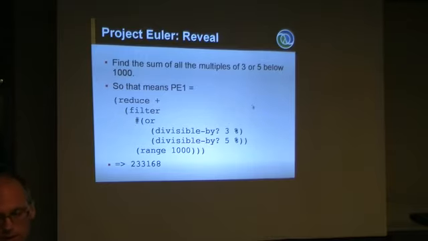Now, one of the things that you'll notice about this, and this is common in Lisps, is that it tends to read backwards. I tend to start at the bottom. I'm going to take a range of 1,000. I'm going to apply this divisible by 3 and 5, or divisible by 5 again. I'm going to filter that list, and then I'm going to reduce it with plus. So it tends to read from the inside out. If that doesn't work for the particular problem you're working on, or if you want to make it clearer, there are ways to rearrange that by using macros that we might get to later, assuming we have enough time.